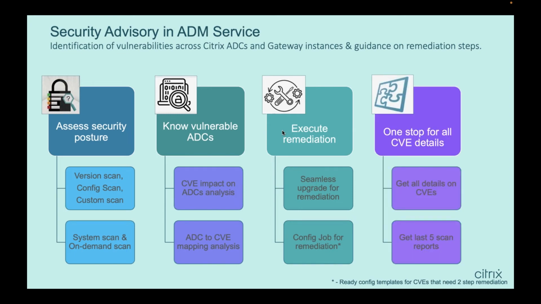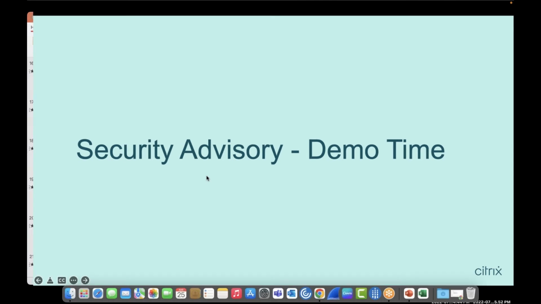ADM also acts as one stop for all the CVE details. We have a CVE repository which lists down all the CVEs that have been published since December 2019. We also give you reports on the last 5 scans that were run, so that you can compare the upgraded scan with the last scan that was run. So this is all about security advisory. Let's see a quick demo of it.